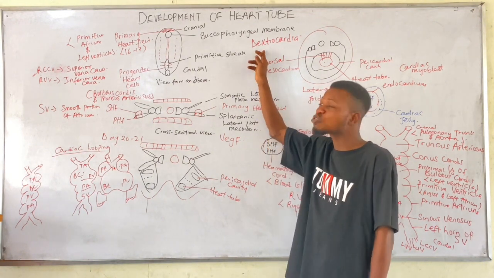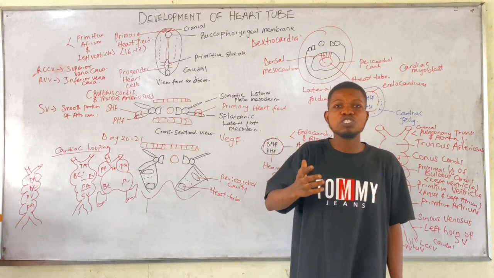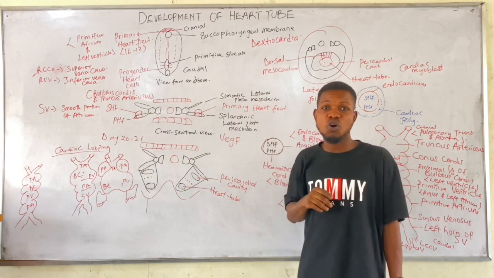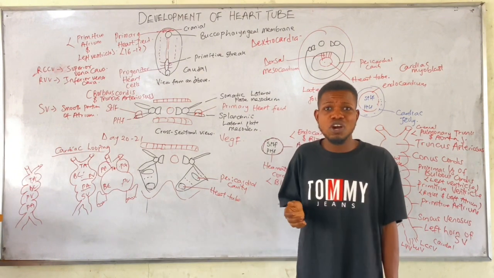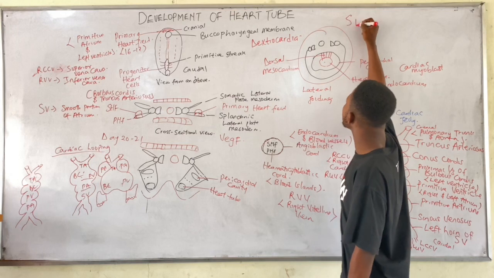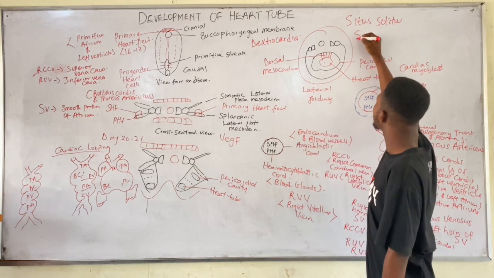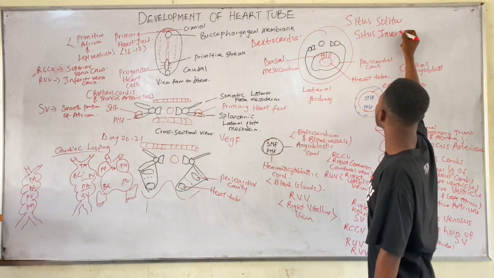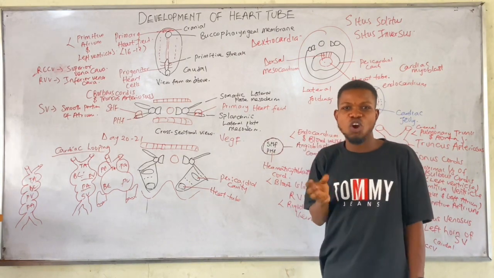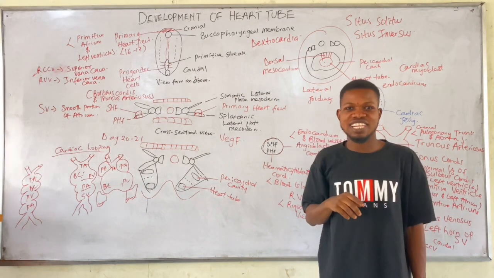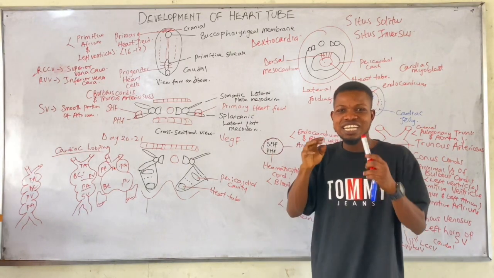And you know, when somebody has dextrocardia, the great vessels, the pulmonary trunk and the aorta, are also transposed. That's what we call transposition of great vessels. So that's what dextrocardia causes. It is a form of situs inversus. You know, when normal organs are located in their normal position, what do we call that? We call it situs solitus. Yes, situs solitus. But if it is transposed, we call it what? Situs inversus. So that's what you need to know, that when a heart appears to be a mirror image of its normal position, that is what we call what? Dextrocardia.